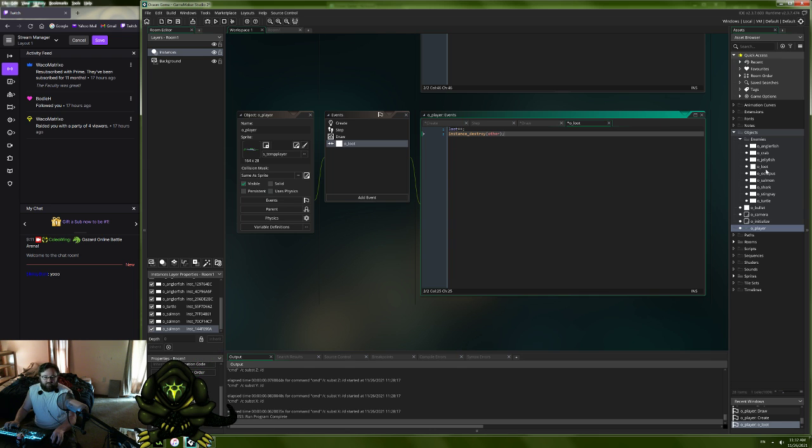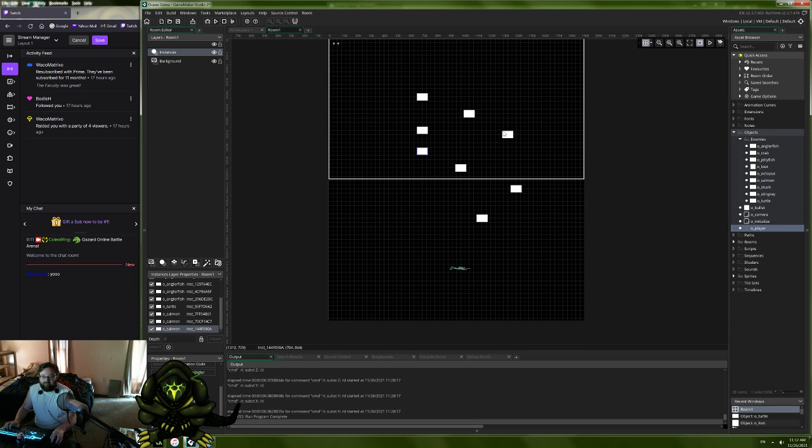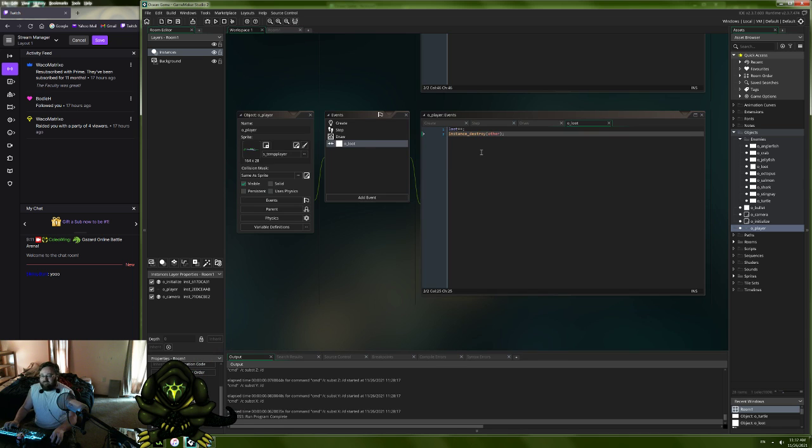And now I just need to make stuff drop loot. Make my enemies drop loot. Let's work with the turtle, seeing as that one will drop a lot of loot. Ah, yes. Now to think about it, I need this draw event.